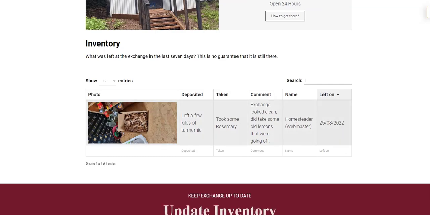Now what we do with this list as well, we only show the perishable goods for 7 days. So if after 7 days your perishable good has not been taken, or you haven't come in and deleted your entry, then the system will say, look, it's been 7 days, we assume it's not fresh anymore, so we'll delete it.